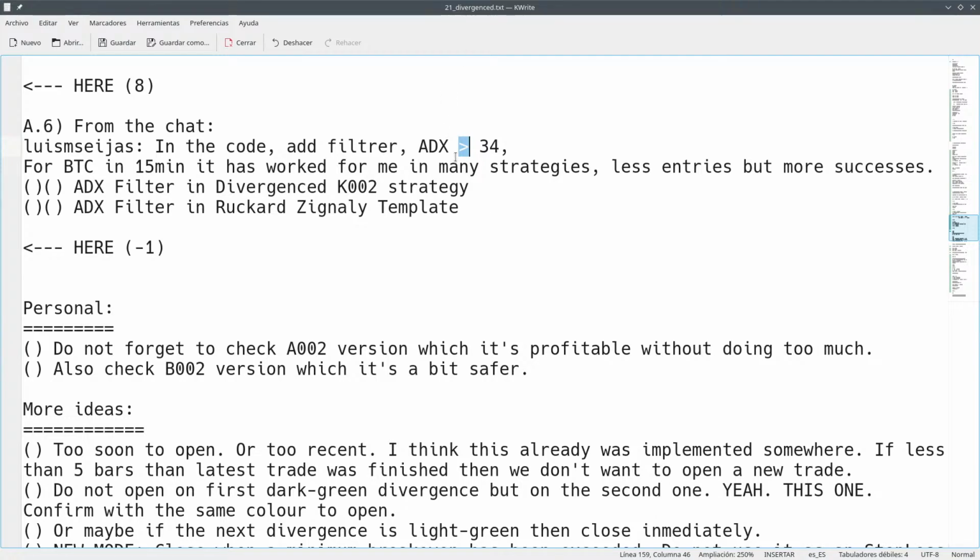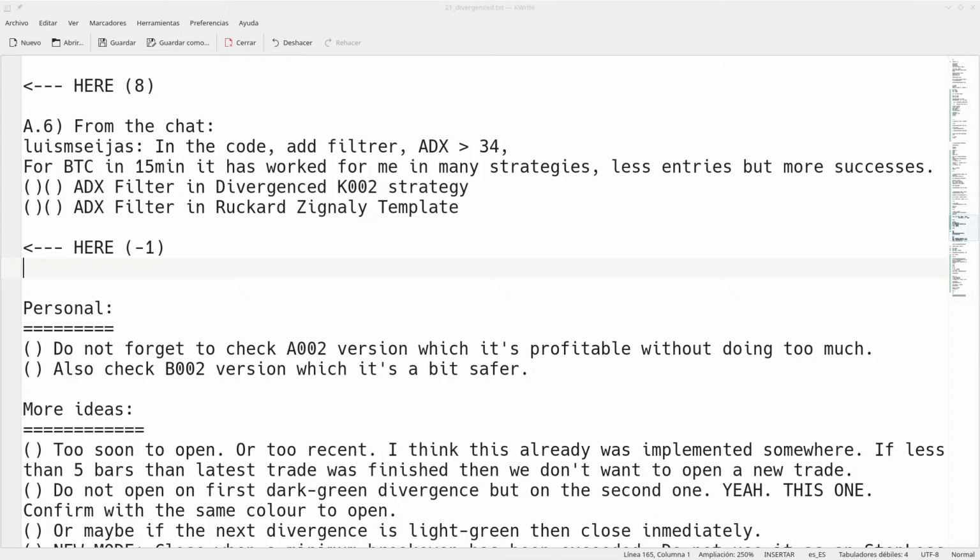So if you have more than 34, you enter into a trade, else you don't enter there. So we could have an ADX filter, maybe also a DI plus or DI minus filter. So you could have an ADX filter with this, and this is what we are going to test right now.